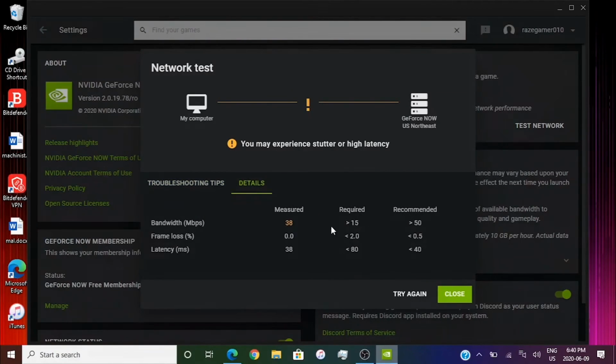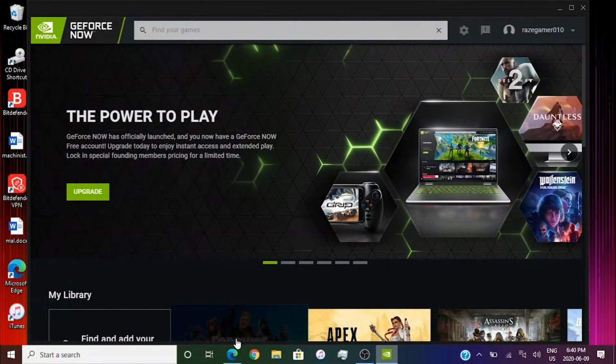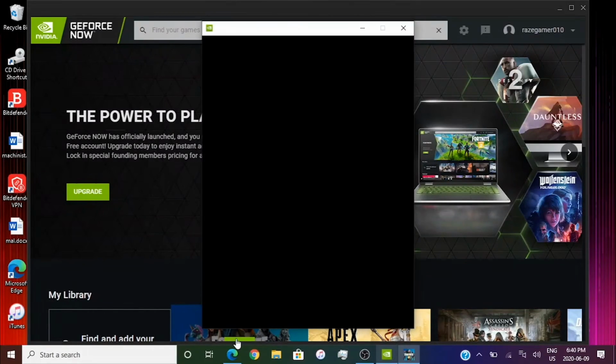So this is probably working the best. So I'm gonna run on Northeast. I'm just gonna click on Fortnite. I haven't played it in so long, but I'm just gonna test it out for you guys. And yeah, this fix or this reduce can also work on the looking for next available rig.